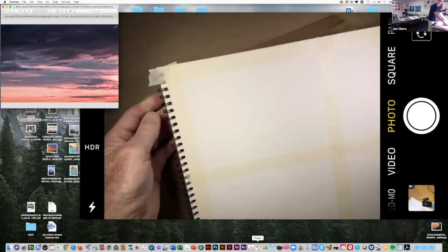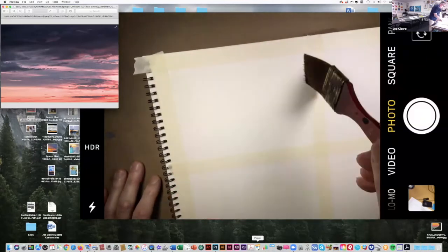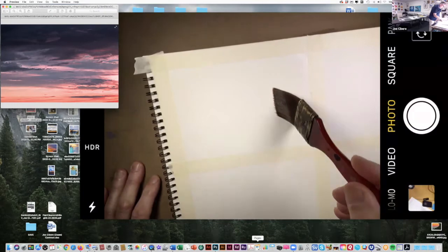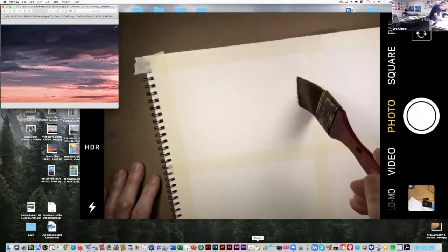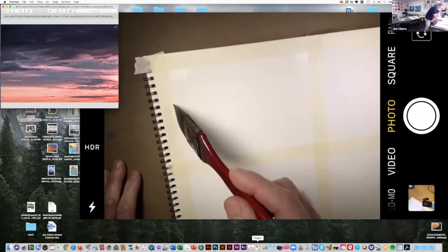I've got four of these on a pad, and I'm going to be painting kind of the same one each time. And so I'm going to use clean water. I'm just going to wet this down two-thirds. There's my two-thirds, and that's nice and wet. It's kind of soppy wet.